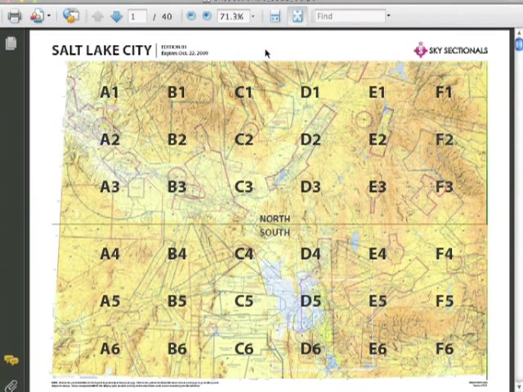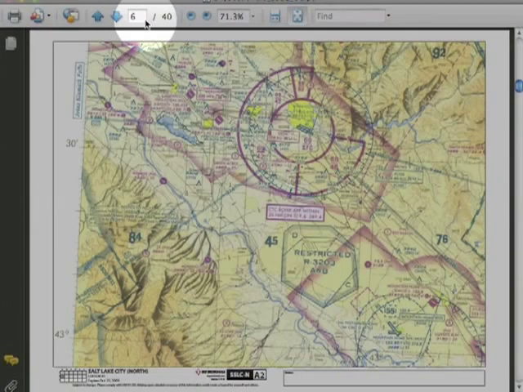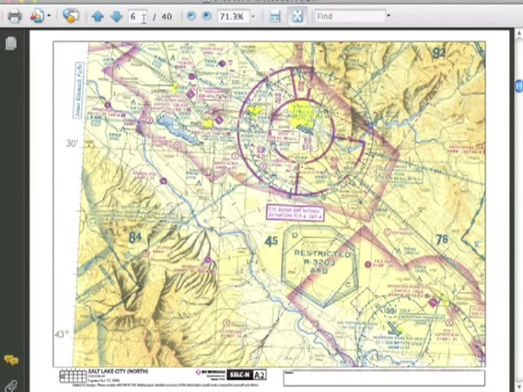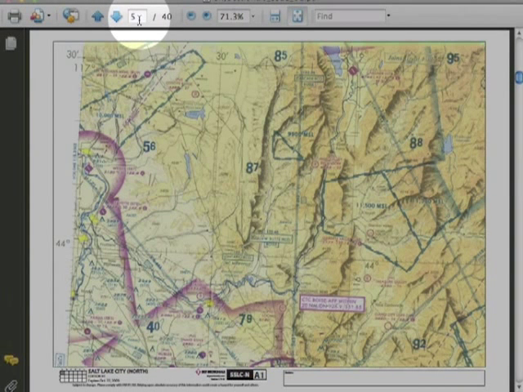So when you start out from panel A2, we know that's where Boise is. We click on A2, and we'll see Boise there. And we'll know that that's page 6 of the PDF. We then need to go due north from there, so we can use the grid in the bottom left and click on the panel just to the north. And that's panel A1, which is page 5 of the PDF. So we know we need to print pages 5 and 6.